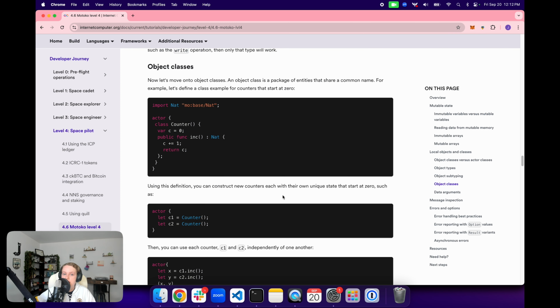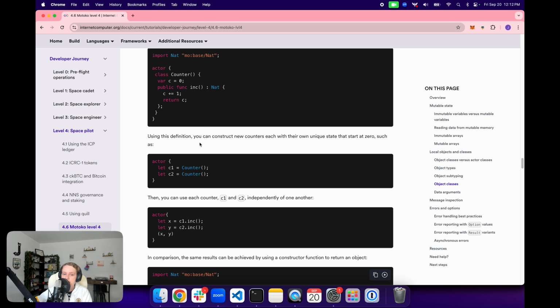Now let's talk about object classes. An object class is a package of entities that share a common name. For example, we can define an object class for counters that start at 0 by defining class counter, and then in this we can define that variable c that equals 0, the public function inc, which has type nat. In this function, we are increasing the value of variable c by 1 and then returning whatever the value of c is.